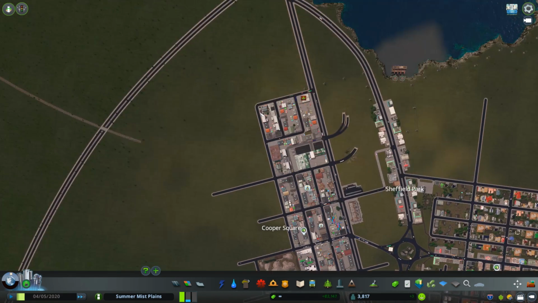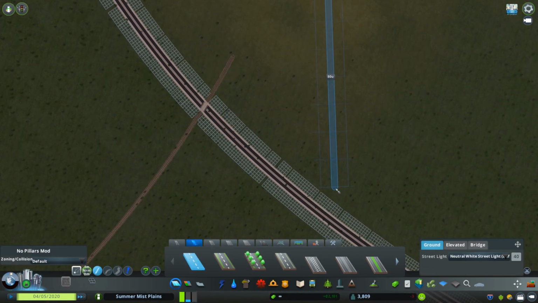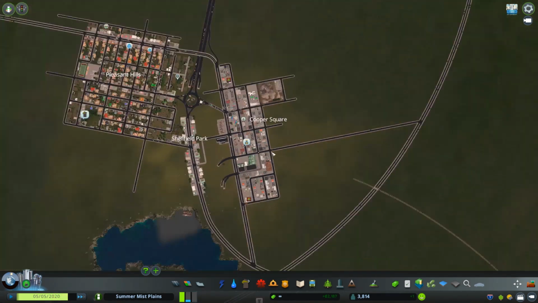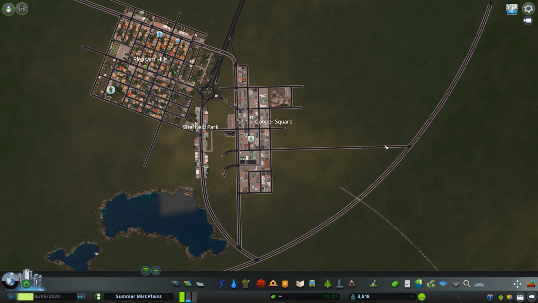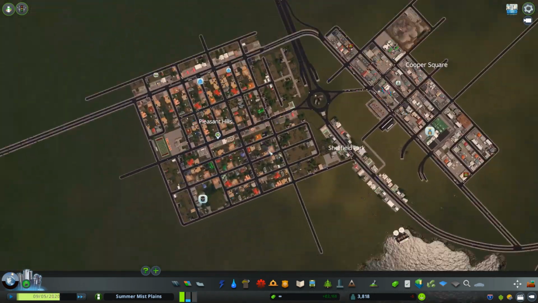Still a little bit busy here, but maybe it's time to start connecting over here. So what if I just do that? Does that look awful? No, but it's a big space. We definitely can't leave this whole thing just to be blocked in industrial. That would be no good. That'd just be way too much. So maybe we bring the train line in, build a depot or something. But for now, that's just another way to get off the highway.